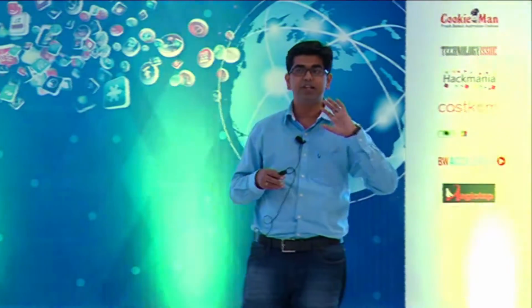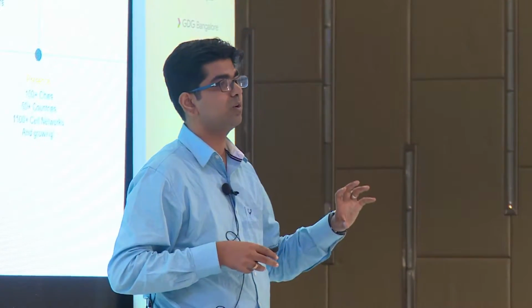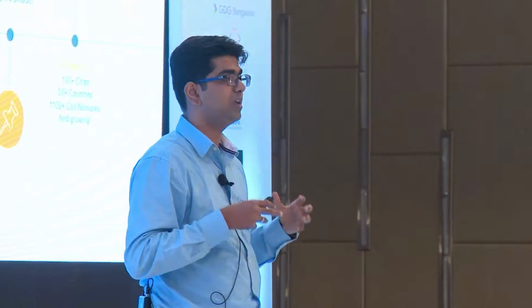So what we have done is, we have gone out and installed a few real phones, say 20 phones, 30 phones, in each of these 100 cities with real SIM cards from the local place. For example, AT&T network in San Francisco. So we would really have phones who have AT&T SIM cards and some US devices in there at our cell point of presence. And we allow you to access those phones directly from your office chair without changing any code.